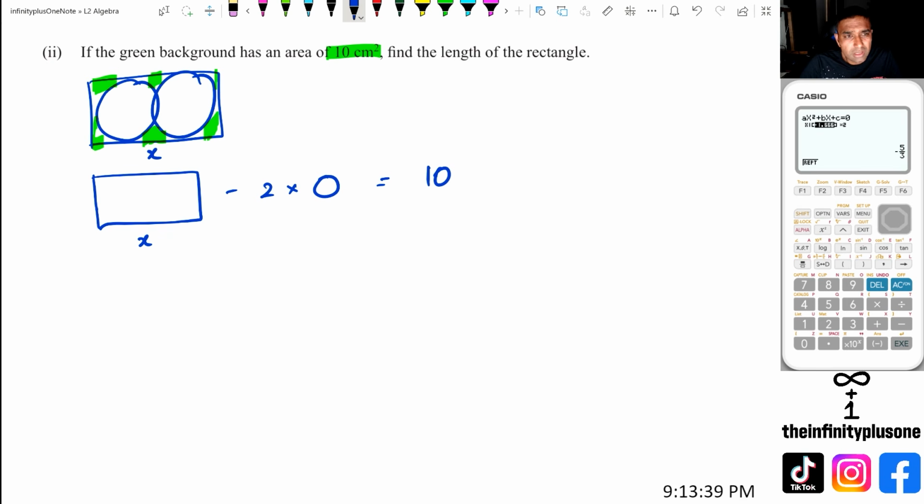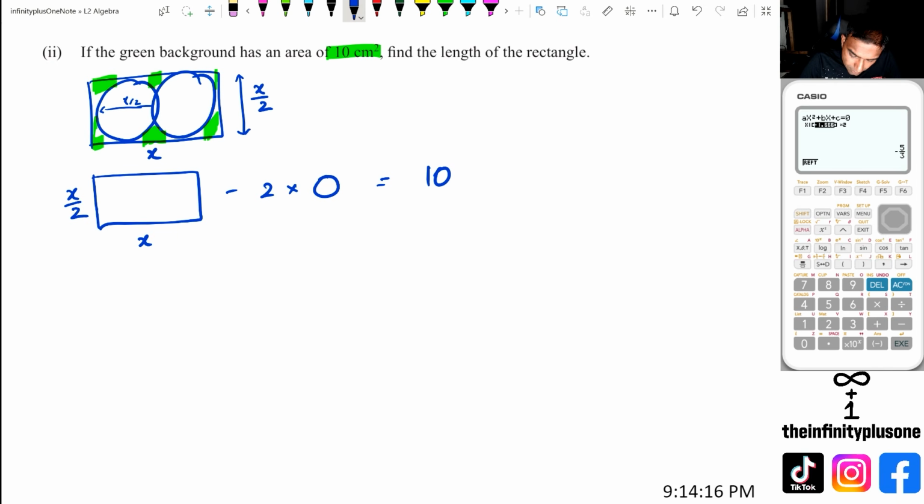But the height of the rectangle is actually, well, I'm just trying to think. We can even do it a quicker way than this, I just realized. Now let's do it the old school way, all right? So basically, if the diameter of the circle is going to be x over 2, then the height of the rectangle, which is the same as the diameter, is going to be x over 2.